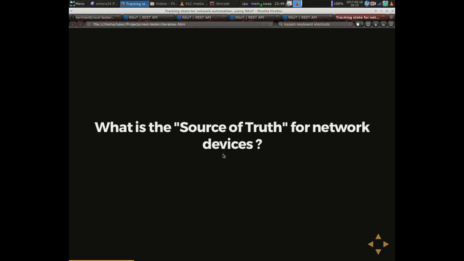And by source of truth, I mean, let's think of a scenario that will help address what exactly I mean by this question. So today, as a network engineer, let's say you're adding a new VLAN to a switch. As an organization, you might have some standards. You might have some predefined VLANs, say web tier is VLAN 10 to 99, app tier is 100 to 199, database is 500 to 600, some standard within which your organization operates.